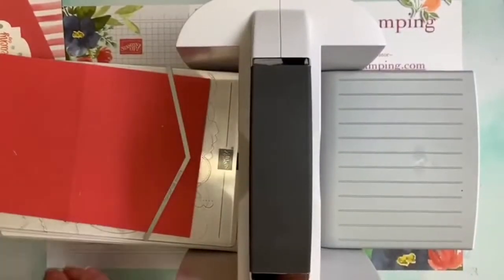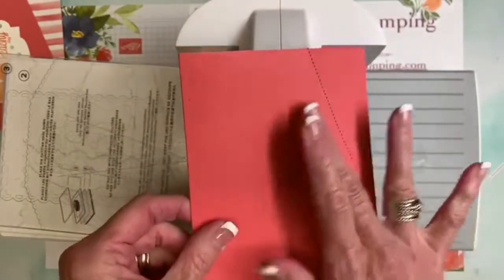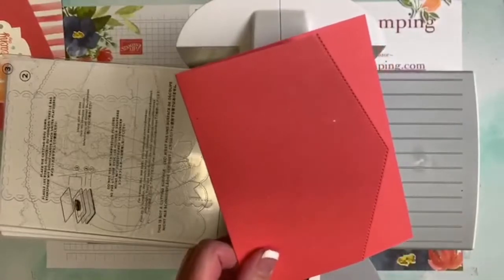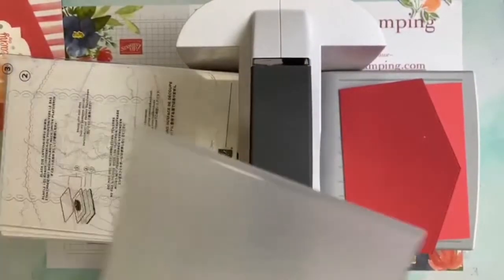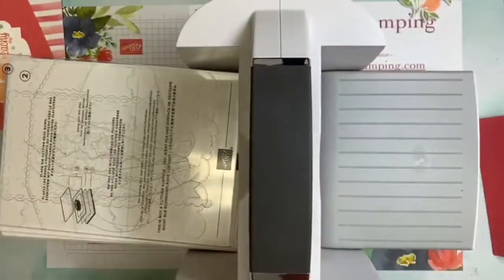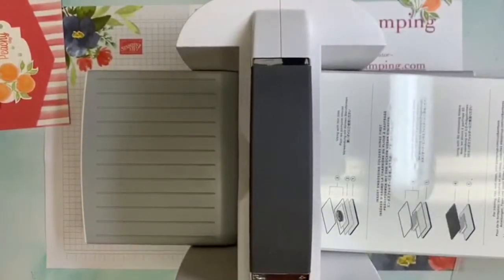And this is what slaps. I'm taking that off. And then now this is the front, okay? So you can see how much better it looks when you put that designer paper there. It really makes it pop. So that's kind of the fun part with that. Now we're gonna do one more thing. We're gonna take the Tasteful Textiles embossing folder, and we're going to emboss. And when we emboss, we've got a whole different set of plates, all right? And I know I need my gray one, so let me run get that.